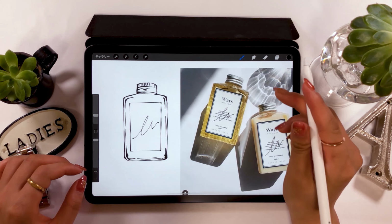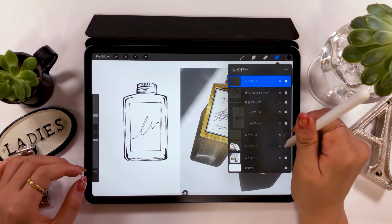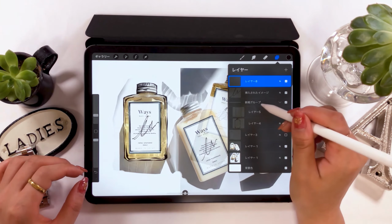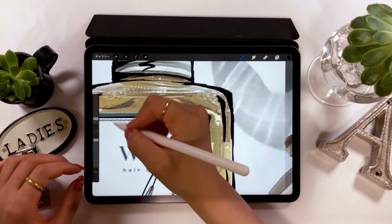Next is the font on the label. I like to outline the area that says Waze. Unhide the original image, and I'll start drawing the logo on the top layer.